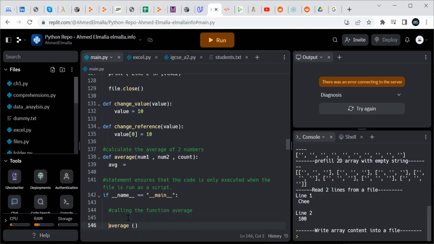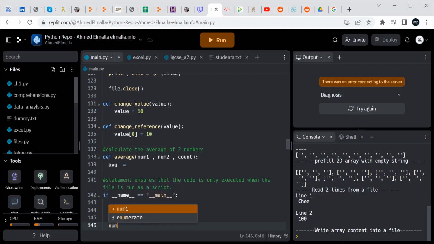Should we write the parameters directly inside here, or should we define them first? Which one is clearer to you? Okay, so tell me what we should write, for example num1 equal 10. We need to pass 3 parameters, so we need to define here three variables that we need to pass to the function.